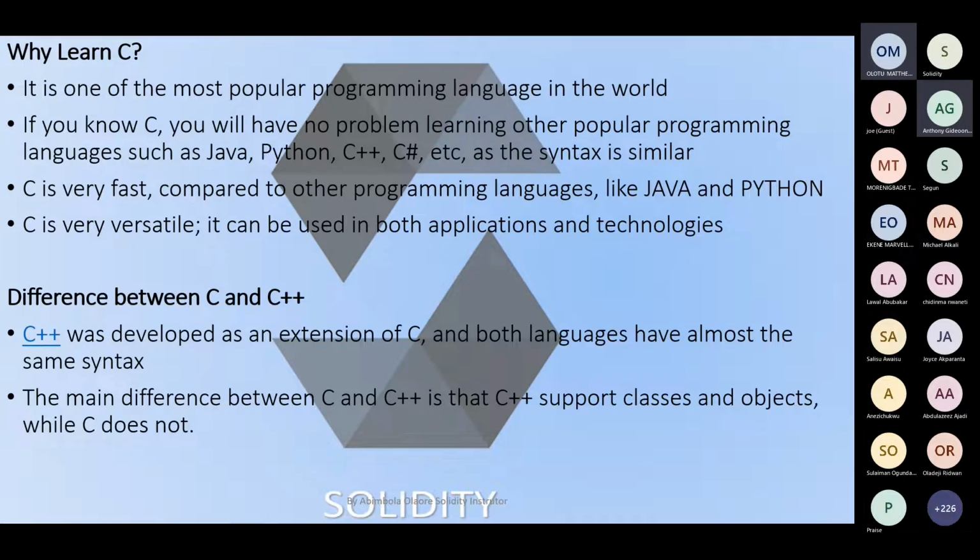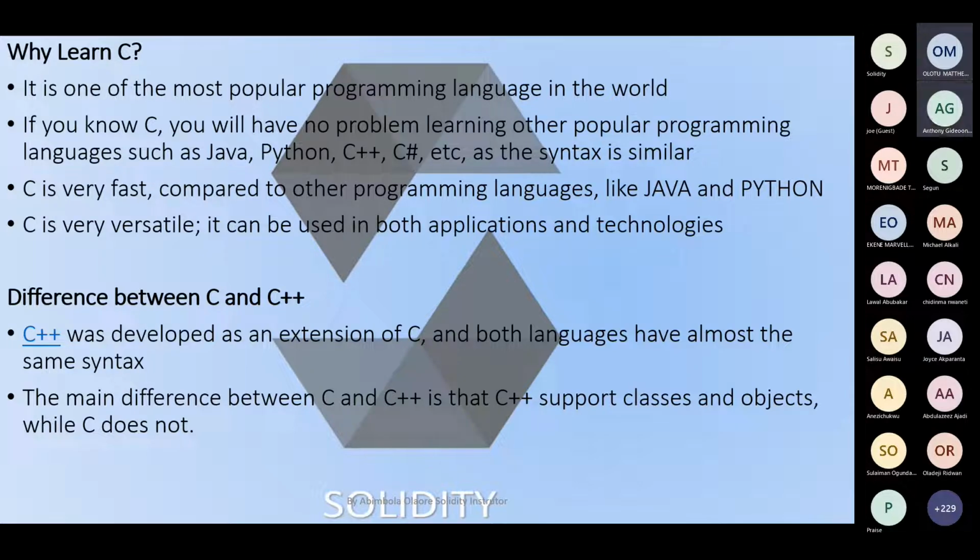Why learn C? Number one is that it is one of the most popular programming languages in the world.